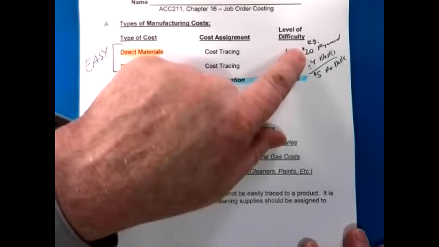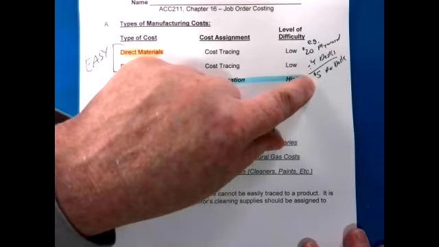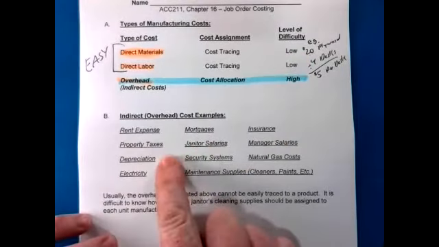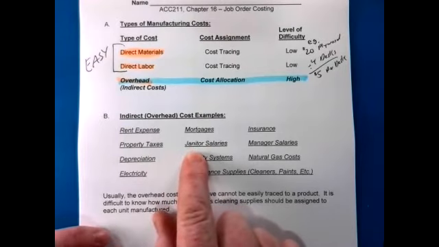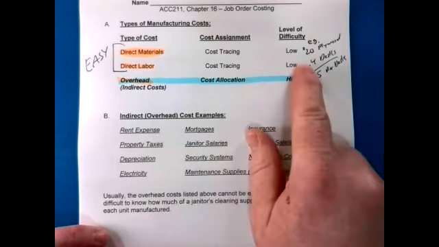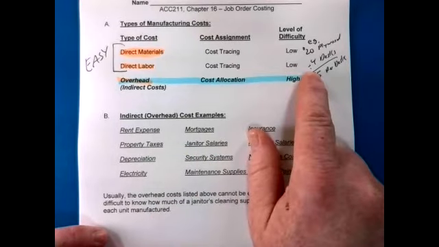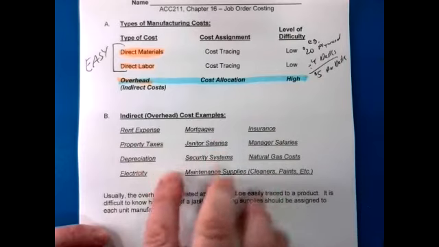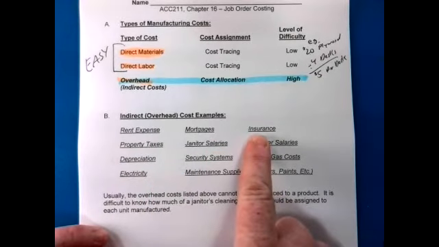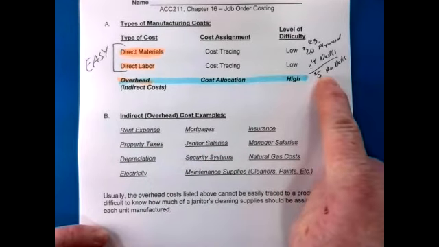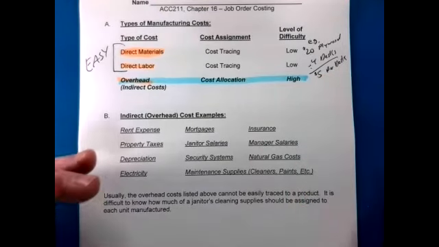Here we get the $20 piece of plywood, makes 4 desks, really easy. Down here, okay, let's look at janitor. It's very hard to look at that janitor and say, okay, how much of that janitor's salary goes into this desk? So these are all things that are very difficult to directly tie to what you're making, whatever it is.